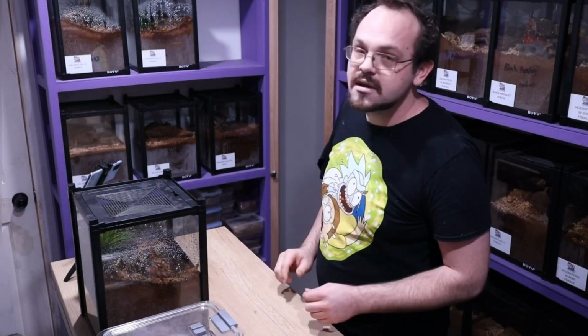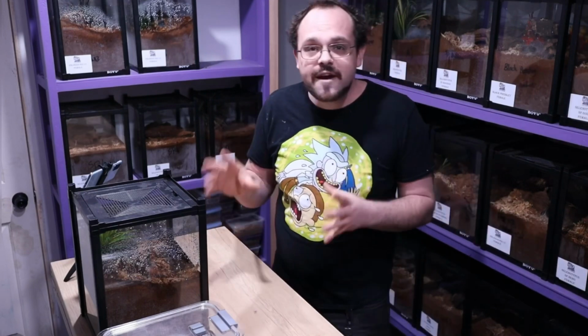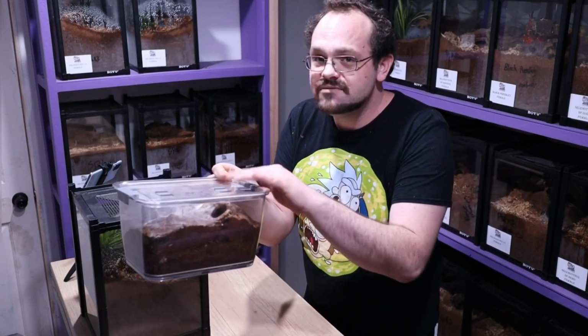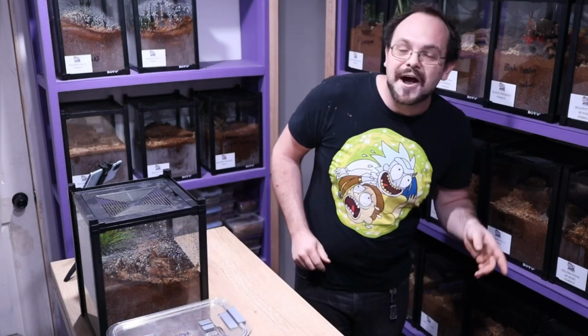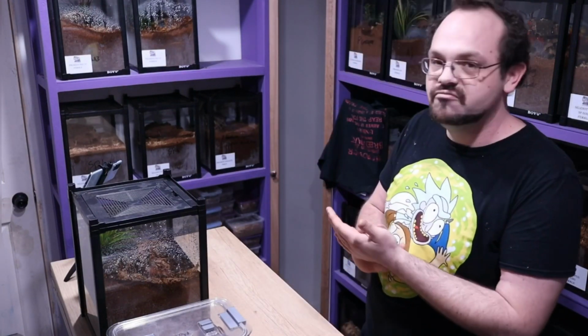Today I'm going to give another go at meeting up one of my Phlogius PQ113 girls. I got her in the other week and she's settled in, she's had a feed, so hopefully it's going all well. The boy's right here, he's ready to go. It's been a few weeks since he's had a go at my other girl. I like to give the males at least a week to 2 weeks to recharge and get ready to go again.